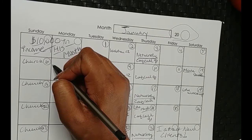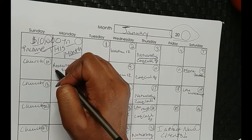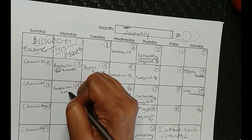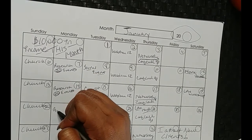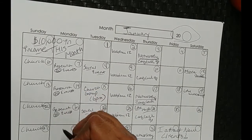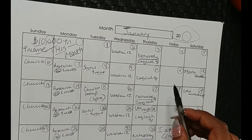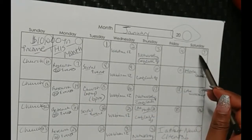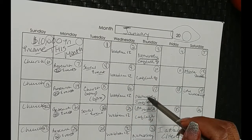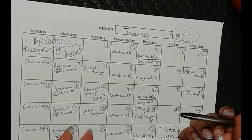Mondays is going to be my research day. And I'm going to look for at least 20 events taking place, from networking events to events that I might be able to speak at as well. So this is busy work. Okay. And I'm really looking for events that are going to take place on Friday or Saturday that I could possibly speak at. And then I'm looking for events that I can go to as far as networking and social events for these days. Okay. So I'm leaving these days open for now, but I have scheduled out my month for the most part.